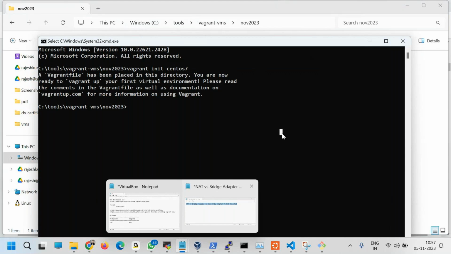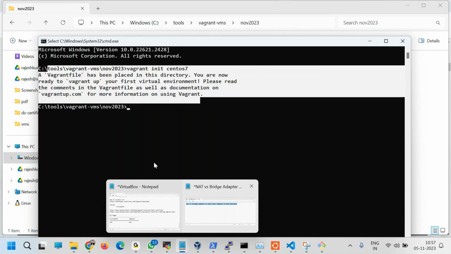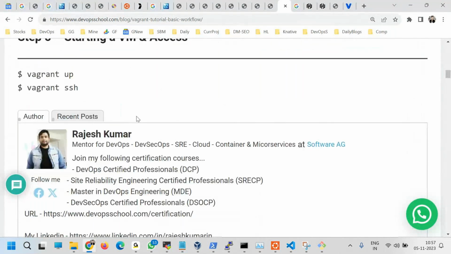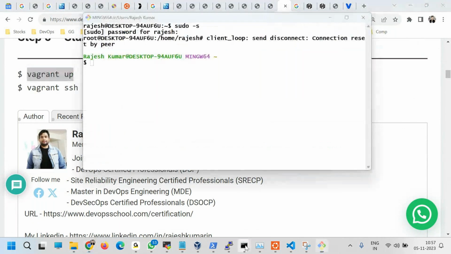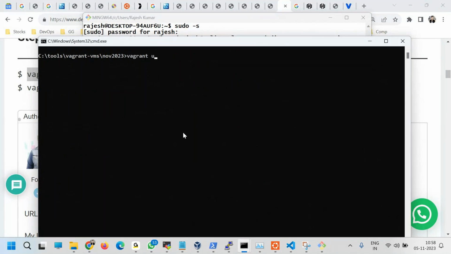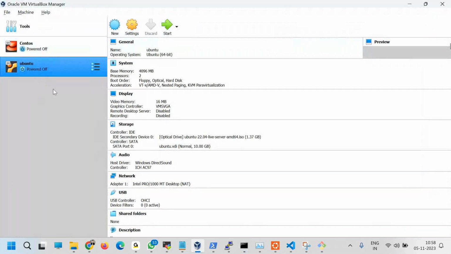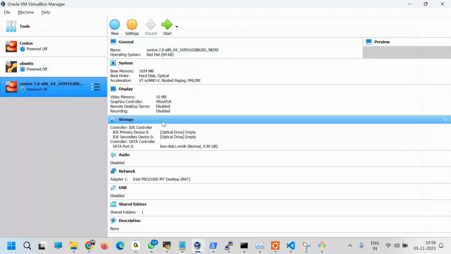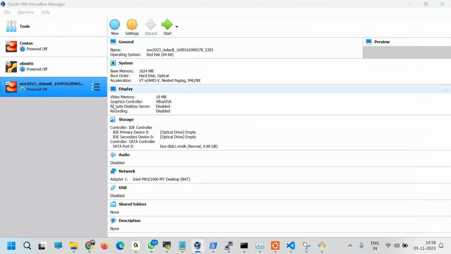Okay, so here we created the Vagrant image, initialized it, and now I will run vagrant up. This command will start your VM. All this uplifting will be done by this. CentOS will come up. So now a new VM will be created using the command line. Let me show you in VirtualBox. See, I had two, and this one I created manually. Just wait a few seconds, it will come automatically here. See, one has come. This is managed by Vagrant.